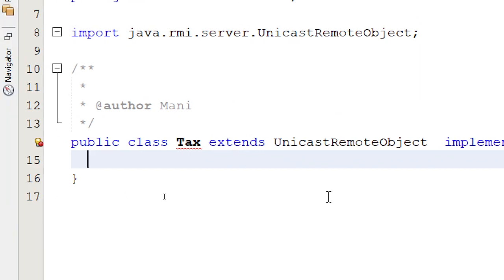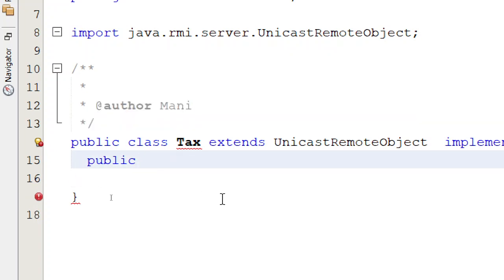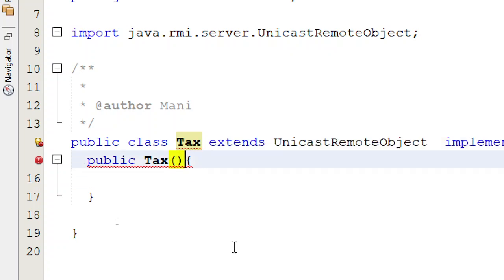So you must create the instance. You have to provide, whether you like it or not, the constructor for it. I'm going to type the constructor. If you click on this, NetBeans will not help you out. In this case, you have to type it. So tax, this is an ordinary constructor. You do nothing in it, but it will say this particular constructor throws.